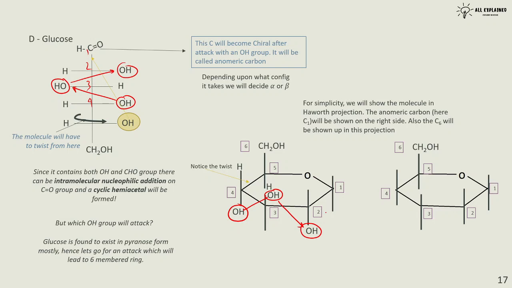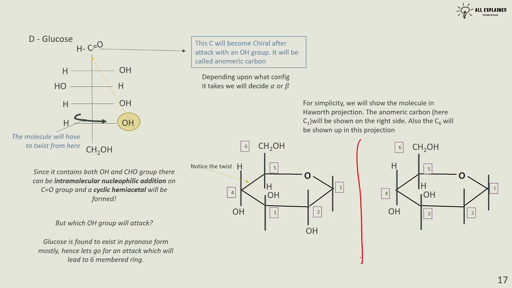And C1 could go either way, because this is the carbon which has been attacked, and depending on the attack, the OH can be here or here. It depends on which side, and that's why we have alpha or beta, not on both sides. In the other molecule it is the same story till here, but now at this last carbon you see this OH is up at the first carbon, and this OH is down at the first carbon, and now we need to use alpha or beta.